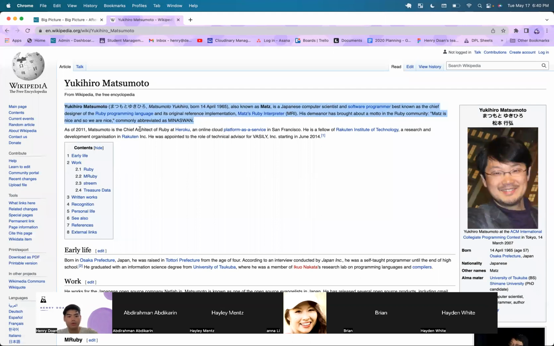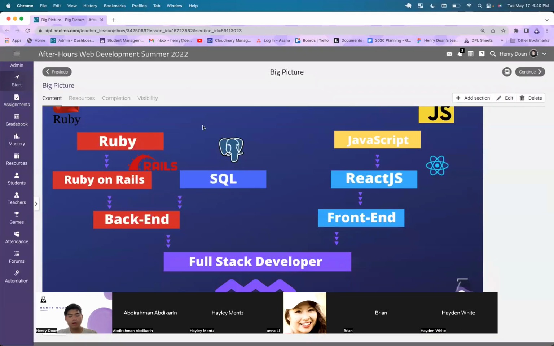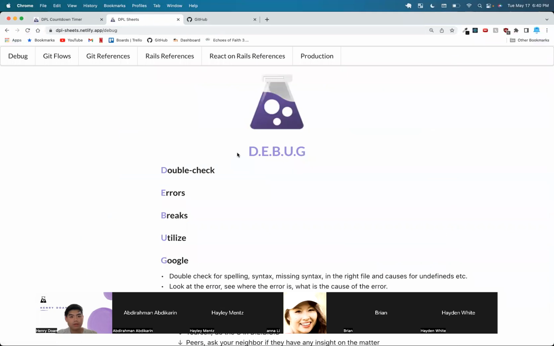And with that open sourceness, there are going to be a lot of documentation that we can reference and a lot of other stuff that we can use as well. So those are the main things with Ruby, and why we are using Ruby is because of the open sourceness of what we are going to be doing. So you'll definitely be seeing a lot of Ruby around as well.